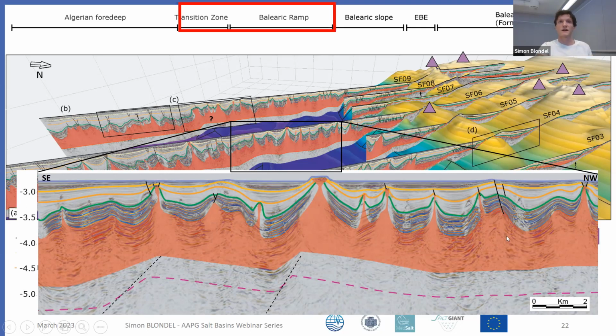And here what you see is once again those shortened, squeezed salt diapirs or walls. I really like this one, which is very interesting because it really deforms the seabed and forms a circular hill, let's say, on the seabed, and that's what drew the attention of scientists to drive the salt acquisition. For the anecdote, we were thinking it was maybe signs of mud diapirism, which is also something I investigated, but I didn't really like that theory so much. We don't have a lot of evidence saying it could be mud and we see salt everywhere, so we're going for salt.